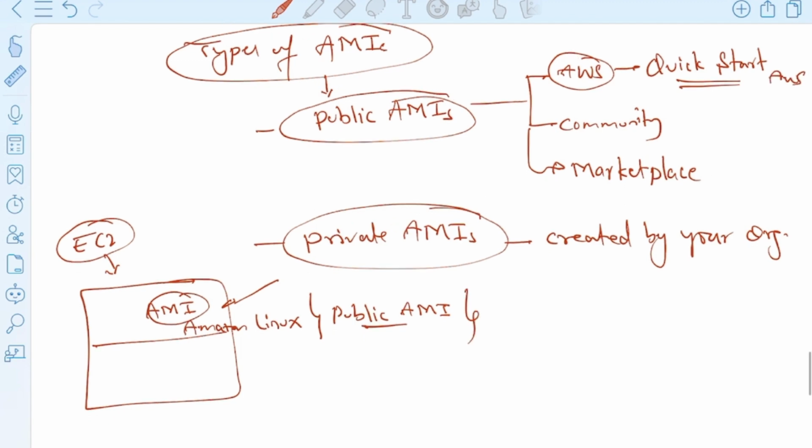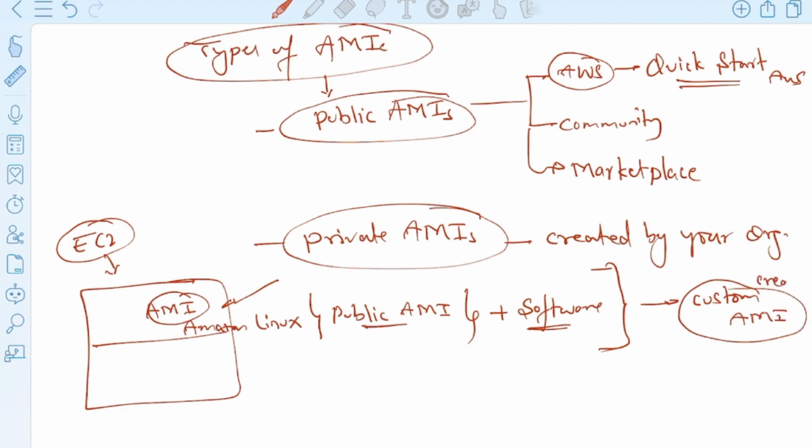Now, on top of this template, I have installed a few more software configurations, like Node.js and Nginx, right? Now, I want the same template configuration for the rest of my new EC2 instances. So in this case, I'm going to create a custom AMI out of this existing configuration.